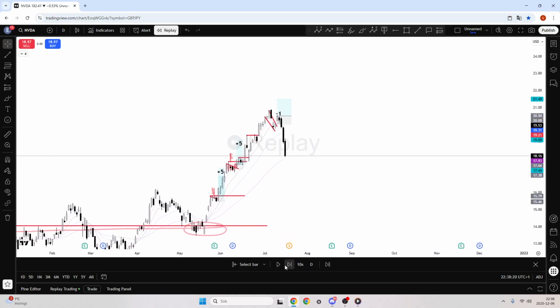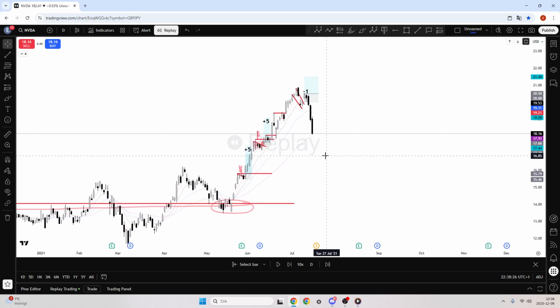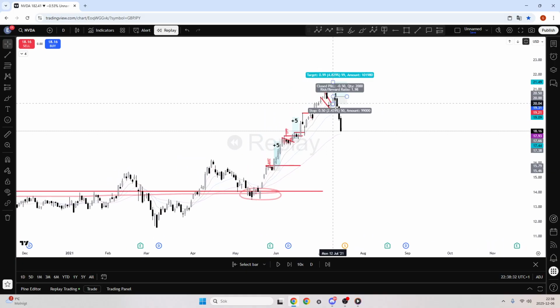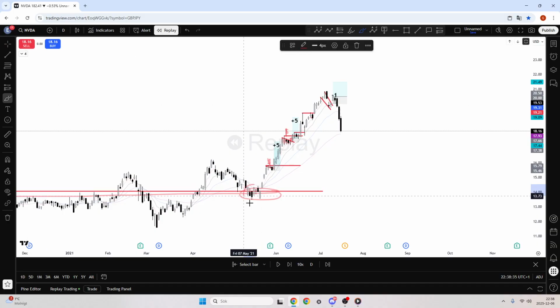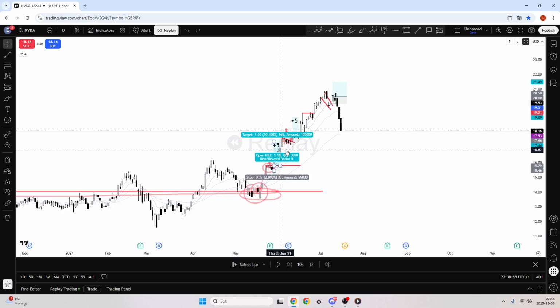Nothing really to see here. Price just fails under all the EMAs here. So basically when price fails like this, under all the EMAs, the demand that was being created here by large institutions is basically not in this move anymore, because you can see it for yourself. It's like a visual thing. Price pauses here and continues on, pauses here, continues on, like holding up on the rising EMAs right here, selling down very slowly because institutions are entering this again and again to make even larger profits, right?